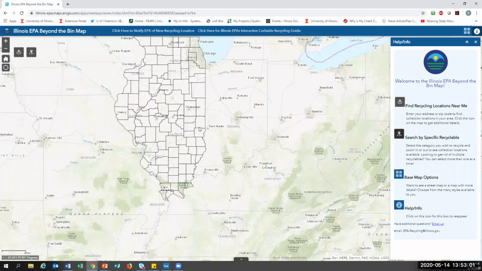Erin, can you see the map on the screen? Yes. Okay, thank you. All right, so we have our map here, and this is going to help us locate recycling facilities near us.